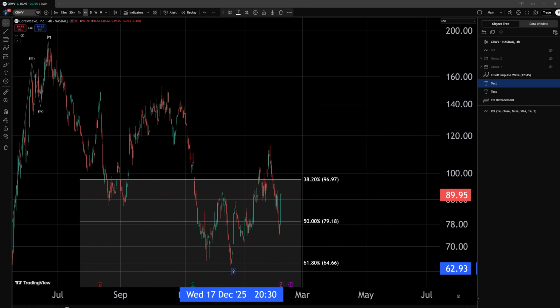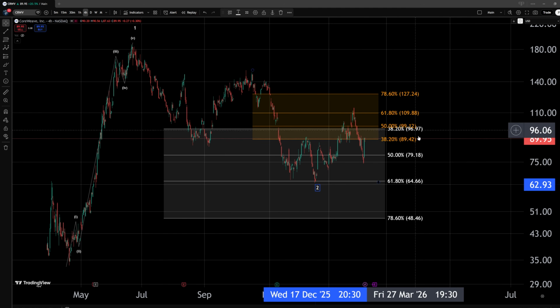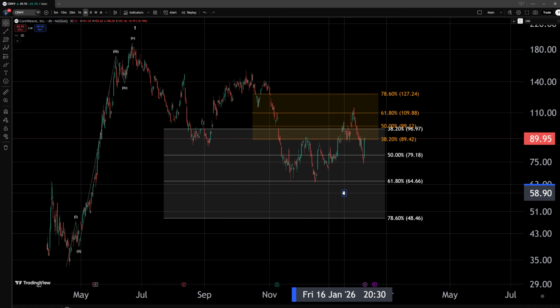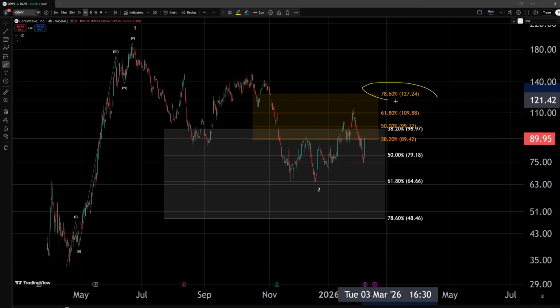Nonetheless, we have been tracking, of course, levels of resistance for extensions to even lower prices, because even though we have a full count once again within this wave 2, we do not have any signal or confirmation that this structure is going to extend to higher prices. We have not broken above the $127 level.